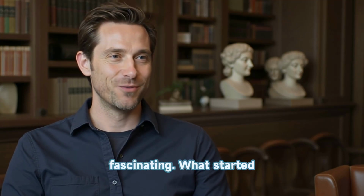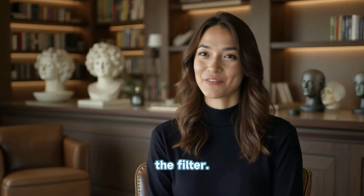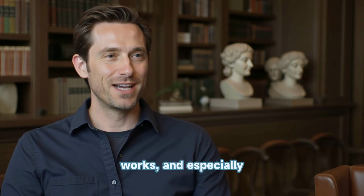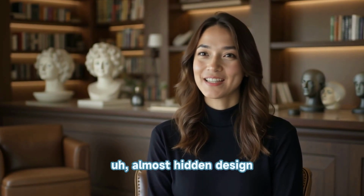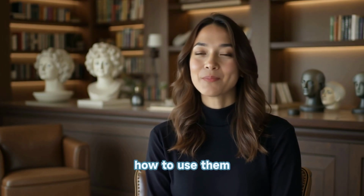So it really is fascinating. What started as a question about this tiny, easily missed feature, the filter, turns out to be connected to managing comfort, discretion, confidence, all really significant aspects of daily life when you're using a stoma bag. And understanding how it works, and especially how the little sticker works with it, is key. It really highlights how sometimes these small, almost hidden design elements can make a surprisingly big difference when you know what they're for and how to use them properly.